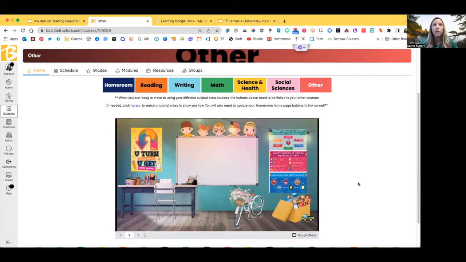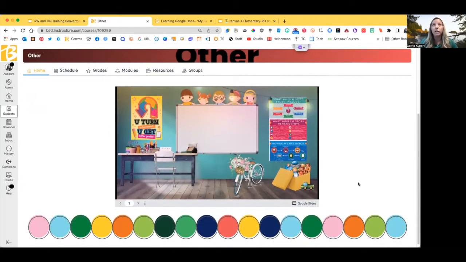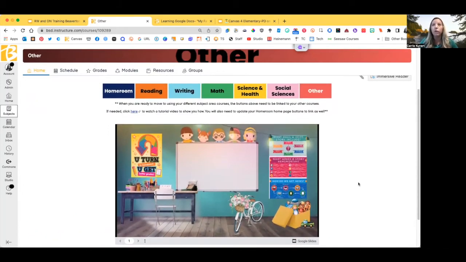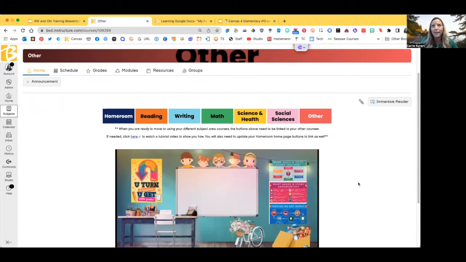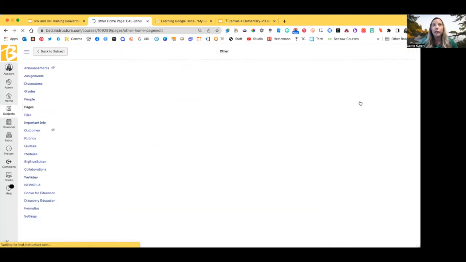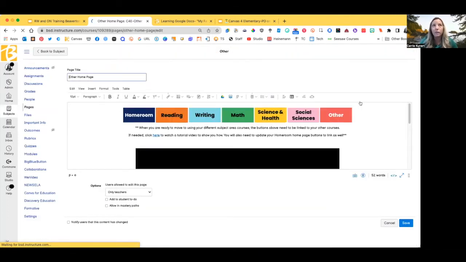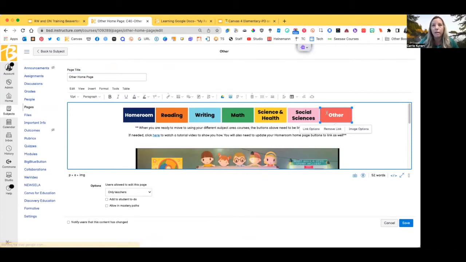They're already labeled. The one thing that you will need to do is to link them to your actual courses, right? I can't link them to your health class or your writing class. You would need to do that. And on any page, just like before, and if you're new to Canvas, there's that little pencil in the upper right-hand corner. If you click on that in any of the pages, that will give you the ability to edit that page. So that's where you go to make changes.